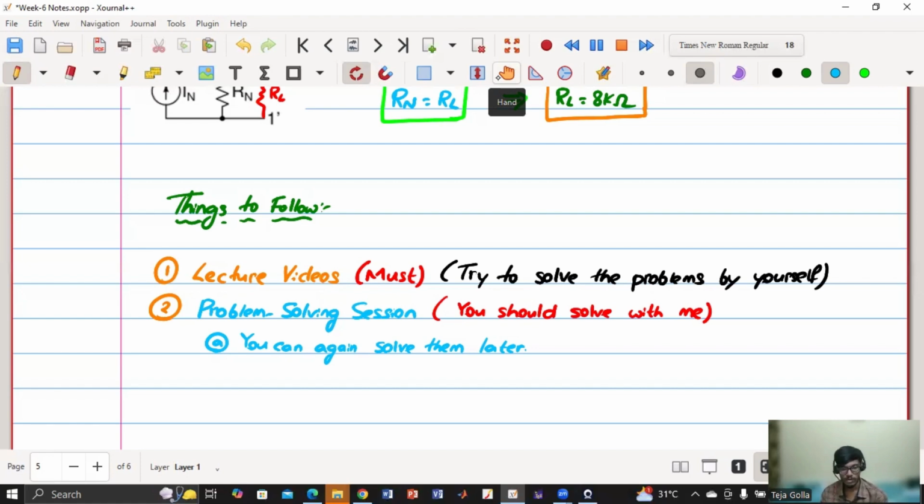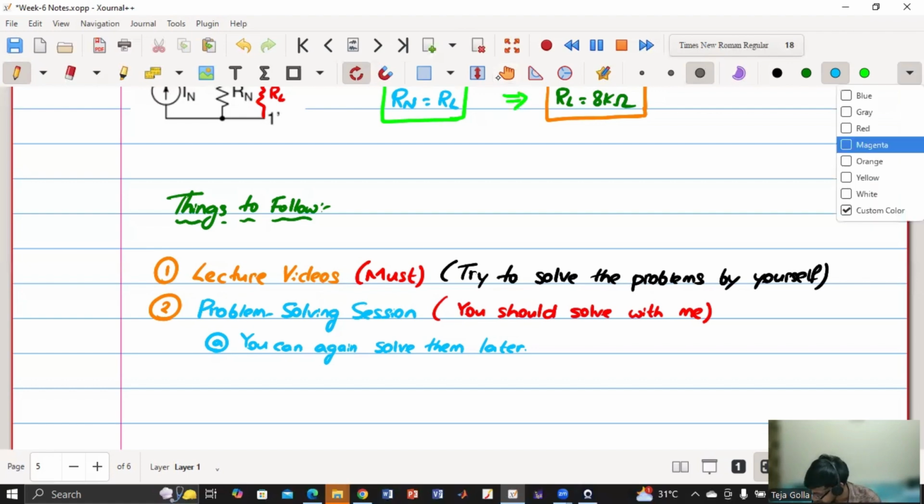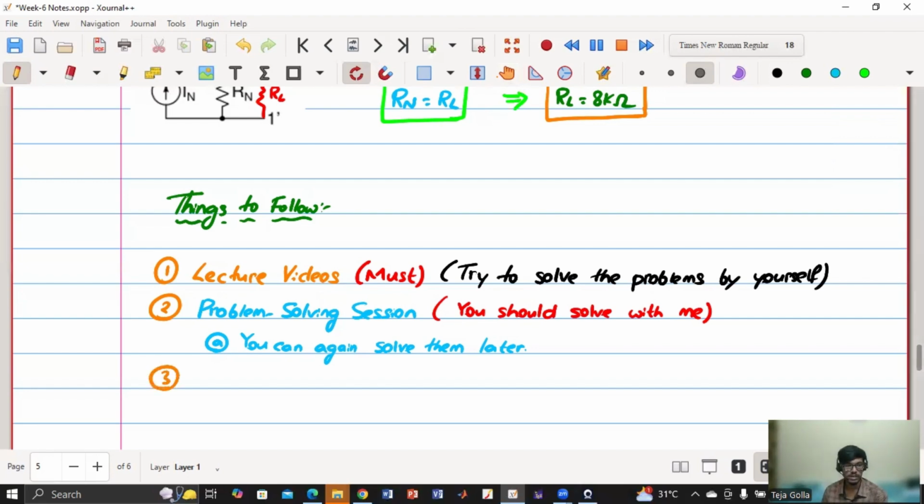Now, you have solved only a few of these problems, not all, but you have the questions and you can always come back and try to solve them by yourself. Say you have only attended one problem solving session; you have two other sessions, and they are solving different problems, not the same problem set. So you can refer to the other problem solving session videos.